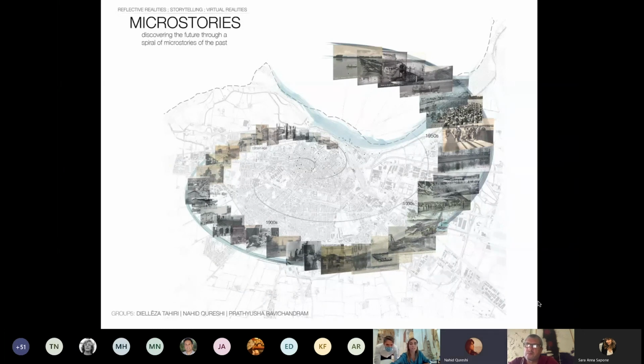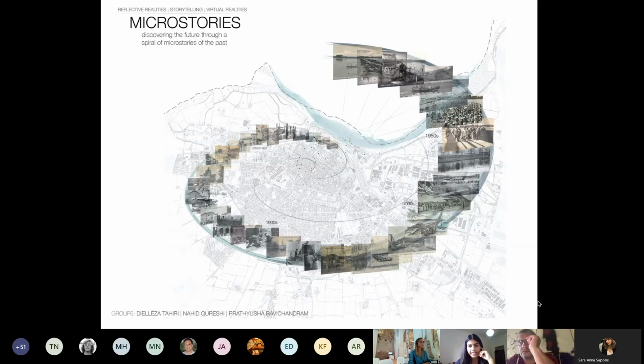Yes, yes. Go. Okay. Hello everyone, we are group number 5 and the topic we are presenting is microstories. Piacenza is a city formed around the river and major infrastructure. During the time, the connection between the city and the river has been lost. However, there are many memories created in time showing how close people were with the Po.